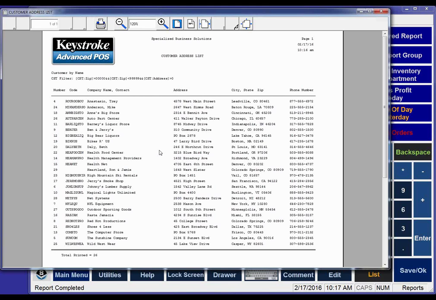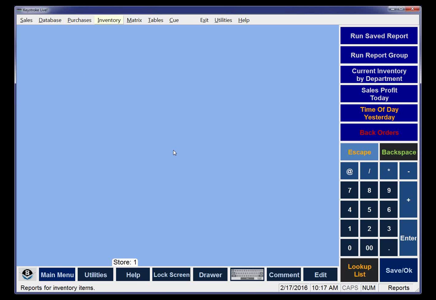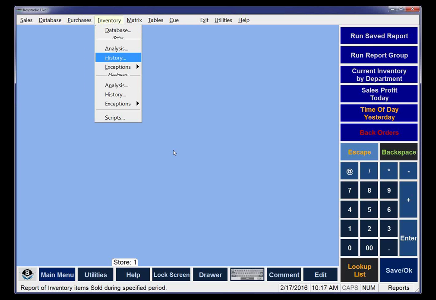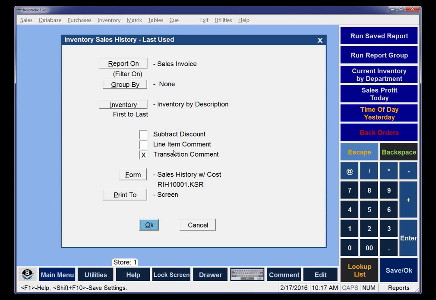Again, you could be creative here. You can think of a lot of different ways of doing things, a lot of different ways of looking it up. Another thing you can do with these filters is I'm just going to run an inventory sales history report. And with this, we kind of set up so that if you're tracking serial numbers, you can find a serial number. So somebody found a stolen printer, they looked at it, it was serial number 101.